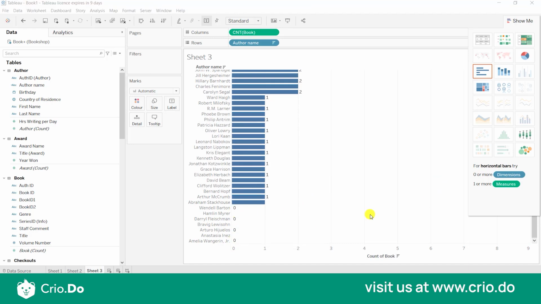So Tableau will only pull the data from tables that are relevant for the visualization. In this scenario, we are pulling the table columns from book and also the author. So this one will generate a result combining these two tables, the dimension from the author table, and the measure from the book table.